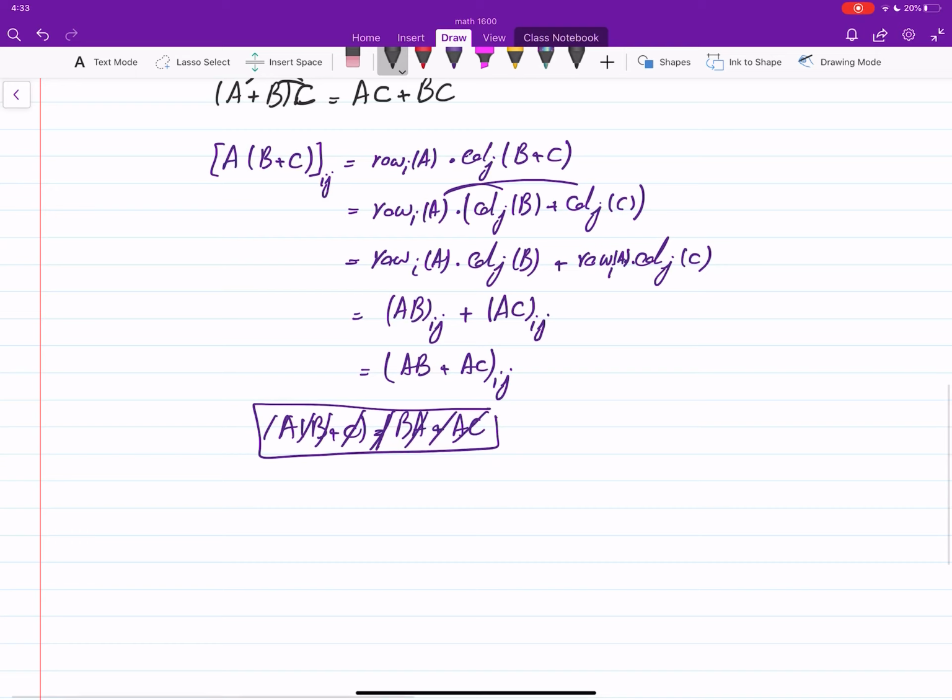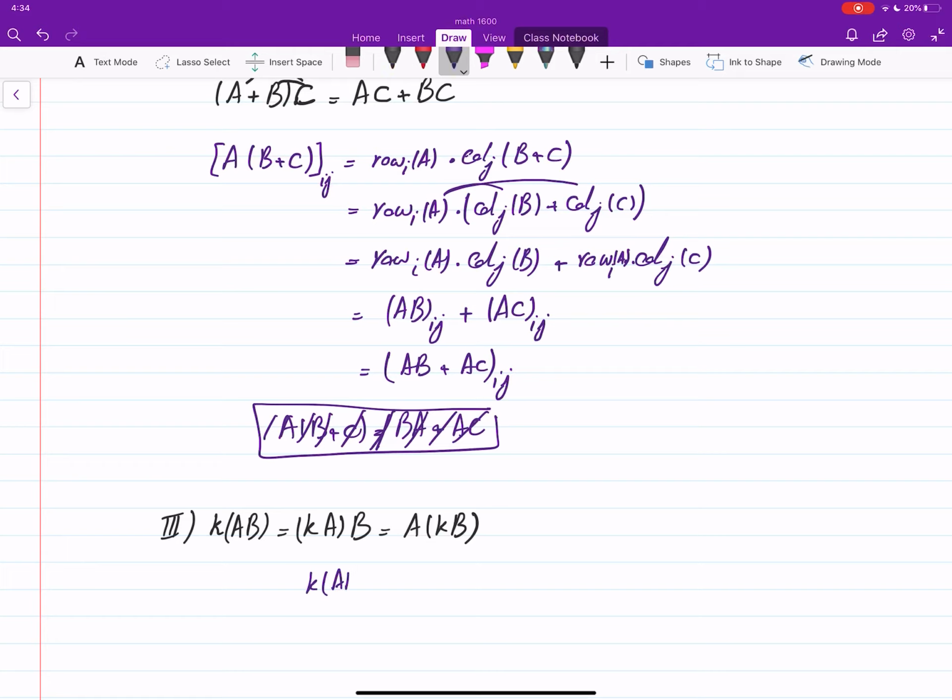Also, you can do matrix multiplication and scalar multiplication. Yes, k is a scalar. This will be the same thing as you multiply kA first, then multiply by B. Also, you can do the other way around. Also, this is what you can do here. Well, to see that, this is not very difficult to see.